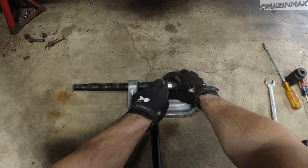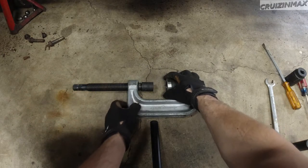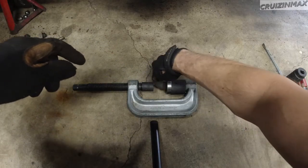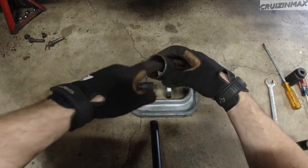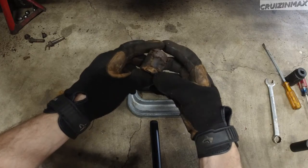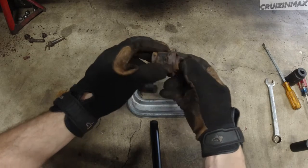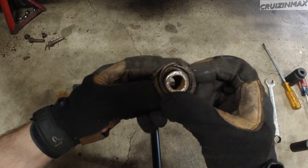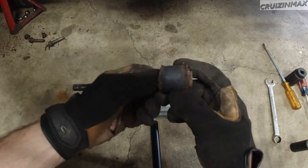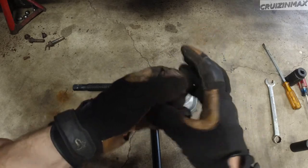Imagine this being the bushing, the end of the control arm — and that was it. That pushed the bushing out, went right through this tool here, and I got the whole thing out. And look at this — this is the bad one. This is actually the one that had the slack. This thing is shot. The rubber is almost non-existent on this side. There's some left on the other side but it's really thin.